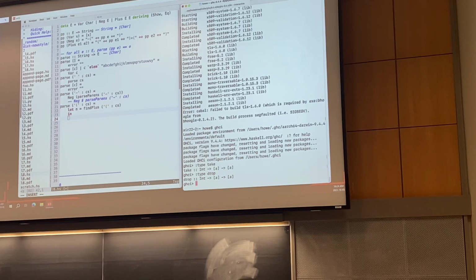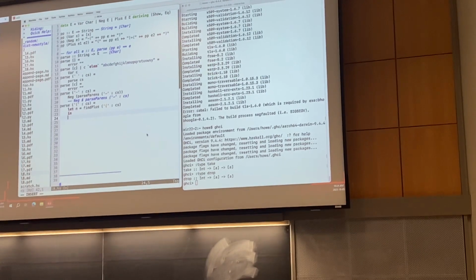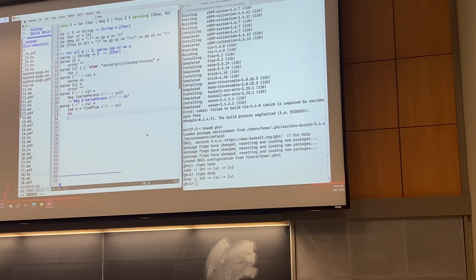They both take an integer, and if you give an integer n, take takes the first n elements of the list and returns that. Drop does an analogous thing. It drops the first n elements and gives you the remainder. It's a handy way of getting chunks of lists, and it's ideally suited for this application here, right? What we want to do is make recursive calls on these smaller arguments. We need to get those arguments, and we need to put them back together with the plus constructor. That's what we're going to be returning here.